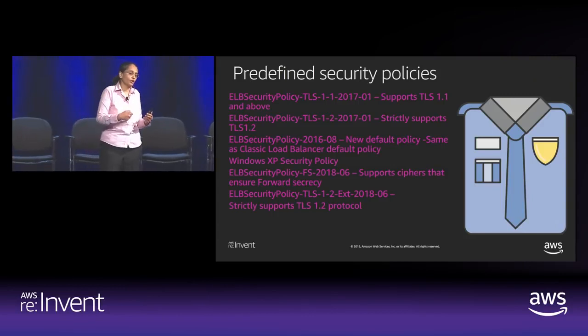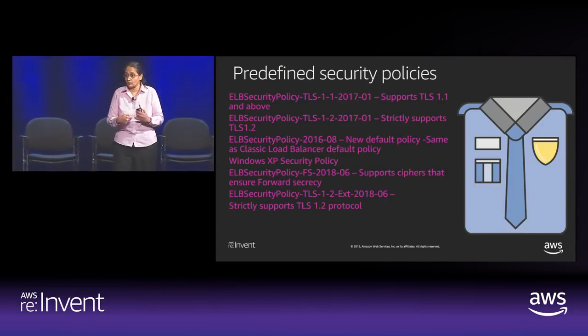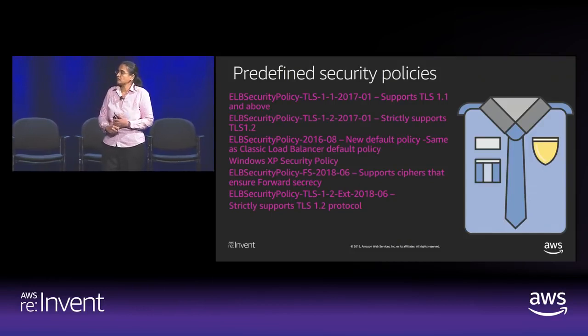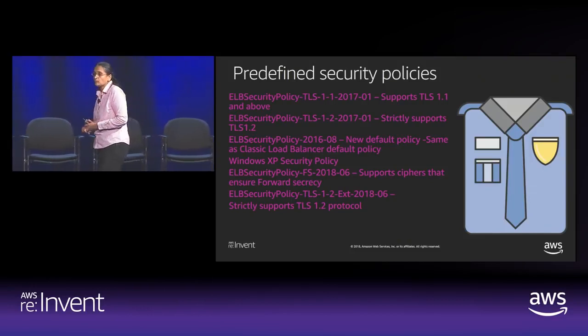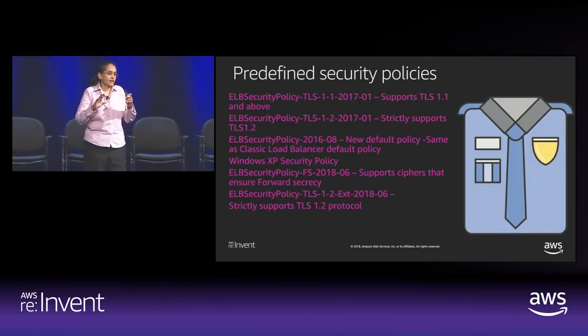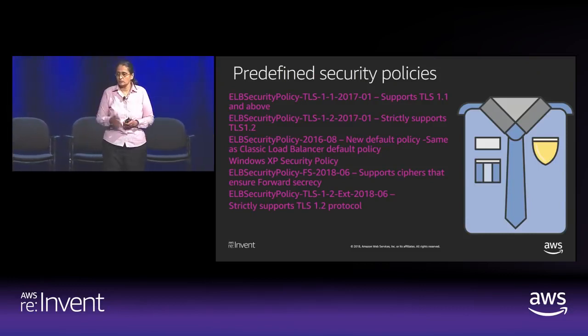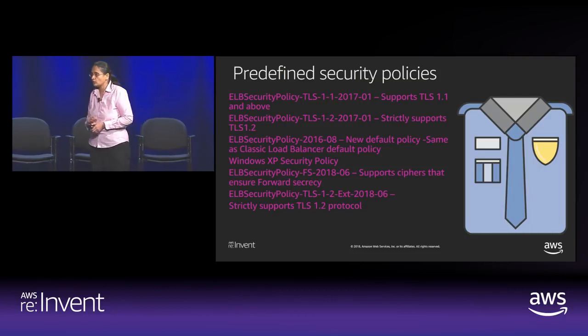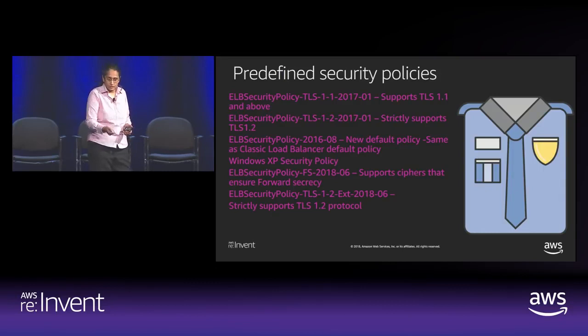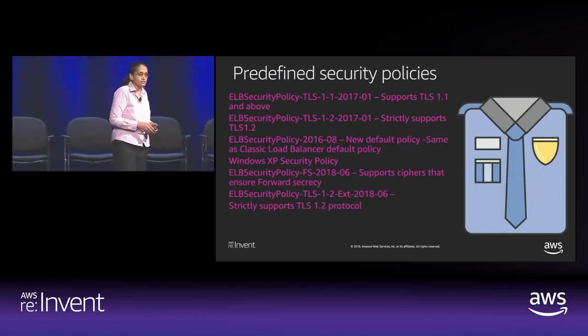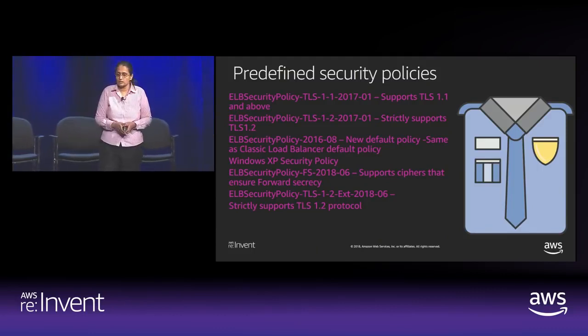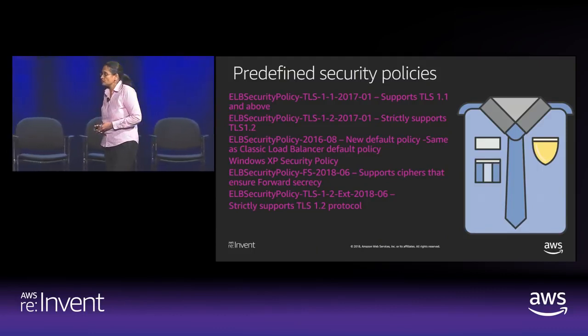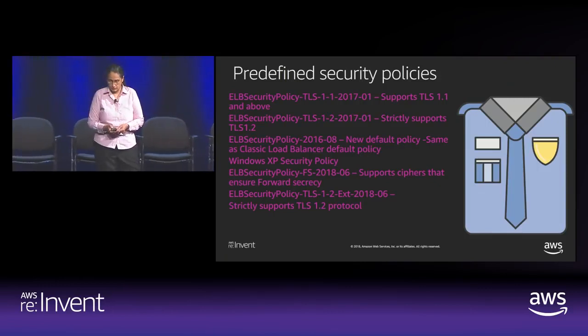From all our knowledge from S3 and all the other services that we run, we look at the kind of devices that are connecting, we look at the vulnerabilities, we come up with the ciphers and protocols, and have a predefined set of policies that you can pick from when you're creating your load balancer. When you go create the load balancer, you can click and pick one of these that are already predefined for you. And customers always come and ask us to add more predefined policies. We do that. For example, the forward secrecy policies were something that was requested by customers, and we enabled that this year.